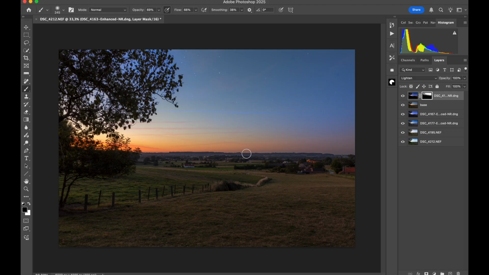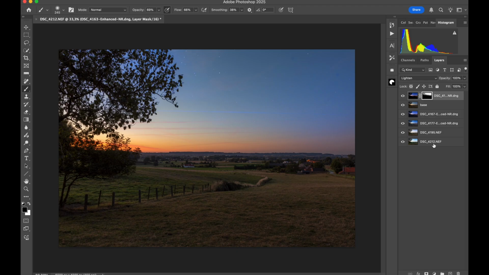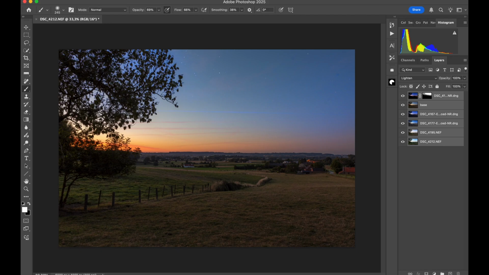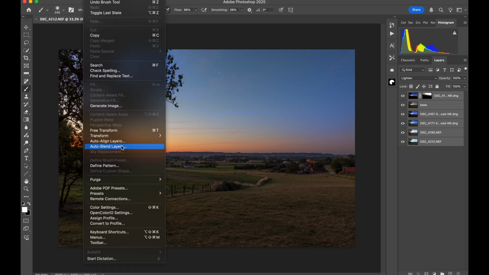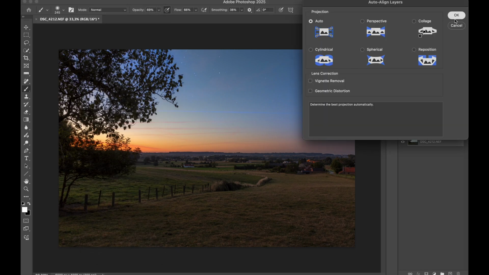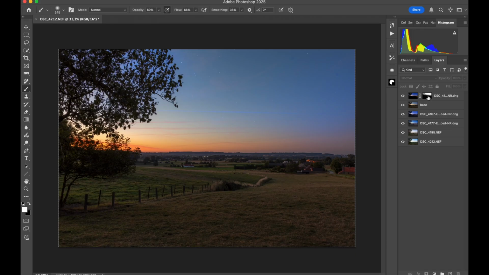And also with this picture for the sunrise, it's easy for me that I don't need to blend my layers together. Something that I forgot to do, guys, very important, super important. I'm gonna select all the layers and do Edit, Auto-Align. I've started this video over because I forgot it the first time. Otherwise, pictures are not going to be aligned.